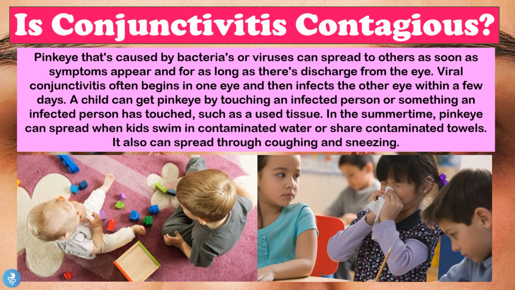In addition to the infection spreading from one eye to the other in one infected individual, it can also be spread to several other individuals who come into contact with this infected person, or even touch some of the objects that the infected person may have touched, such as toys or tissues or towels, or anything that may spread the bacterial or viral particles between them. So yes, viral and bacterial conjunctivitis is extremely contagious, but of course allergic conjunctivitis isn't, because it depends on the individual's specific susceptibility to irritants such as dust, pet dander, or pollen.